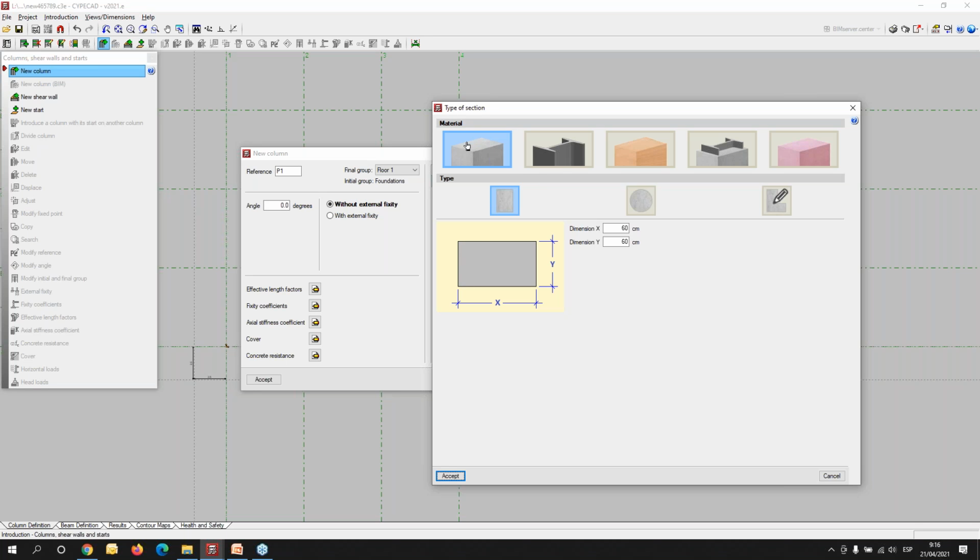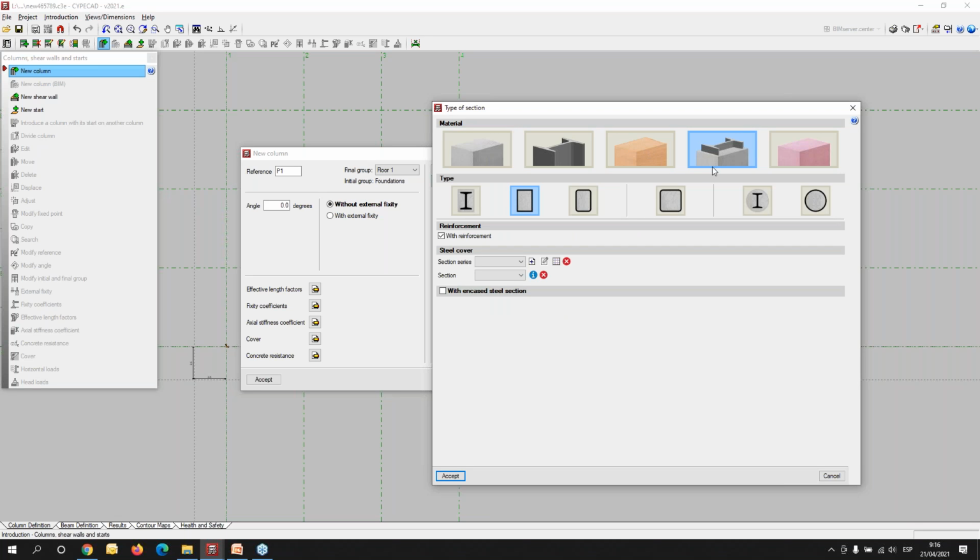I will highlight that these are the kind of material that we can define for the columns. It's interesting to know that we can use reinforced concrete, steel, timber, and also composite sections. Remember the first image of our presentation will have this type of section.